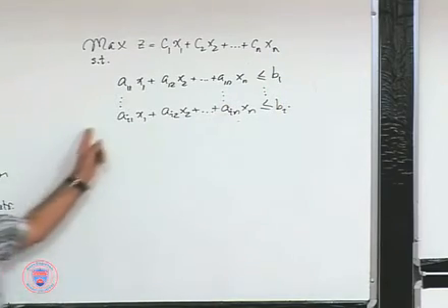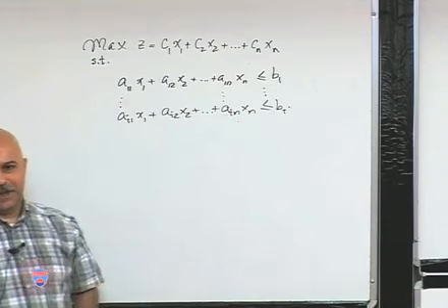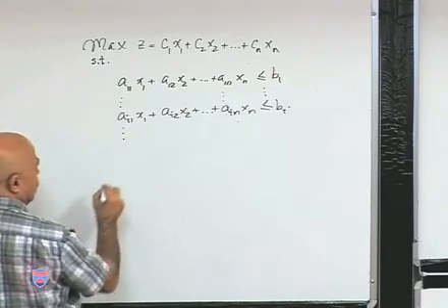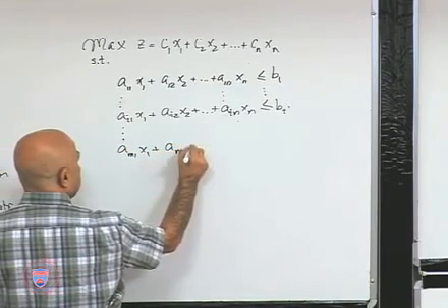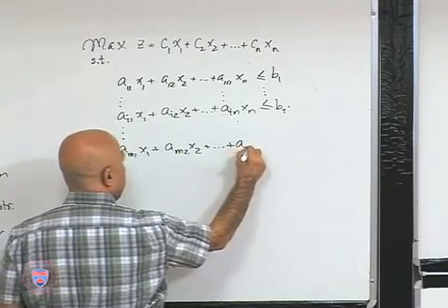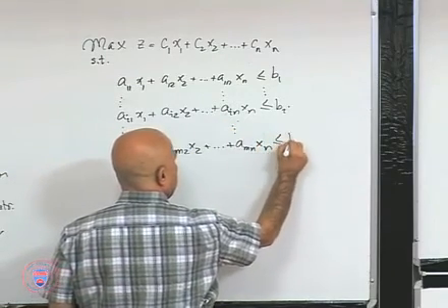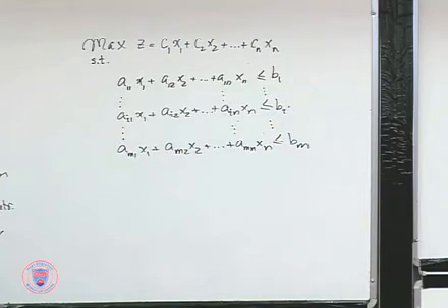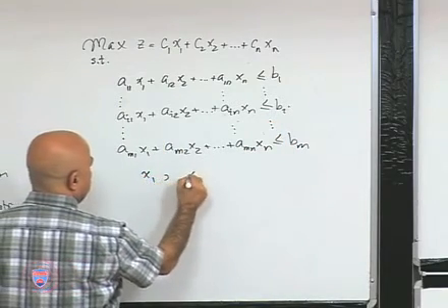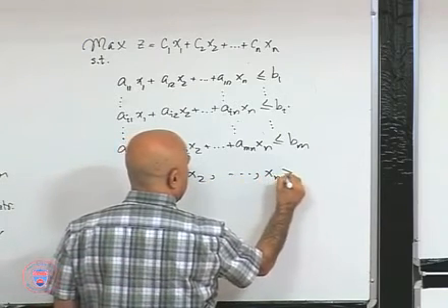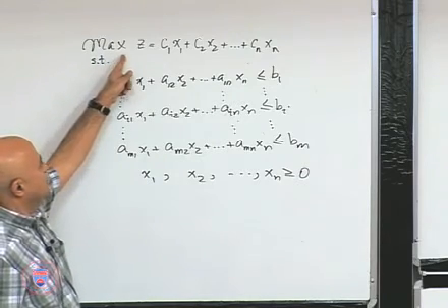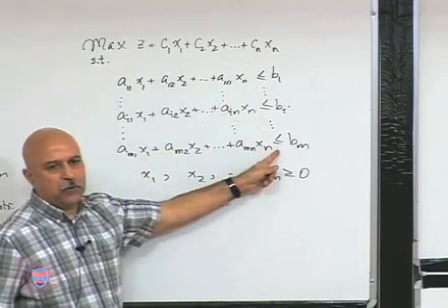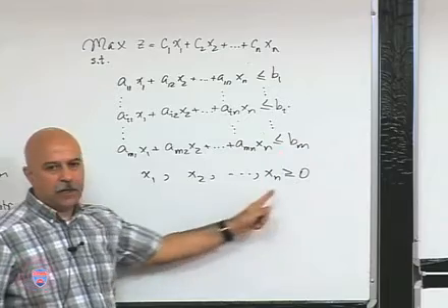Typically, we don't write them all down. We just write the ith one, and then we say i going from 1 to m. But nevertheless, this is the first exposition, so I write them all down. Am1 x1 plus Am2 x2 plus Amn xn less than or equal to bm. These are the functional constraints. And finally, I'm going to assume all variables are non-negative. So these are the non-negativity restrictions. Canonical form maximization refers to the maximization of a linear function subject to less than or equal to type functional constraints with non-negative variables.